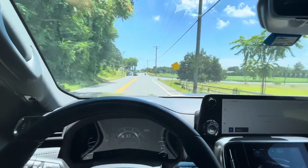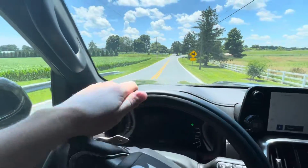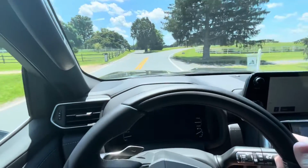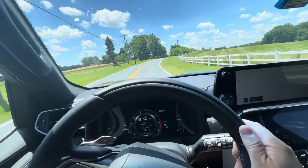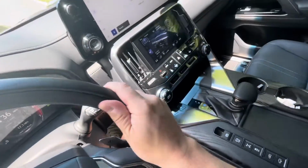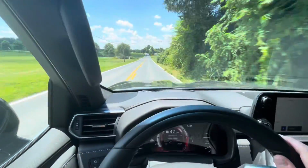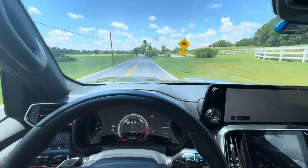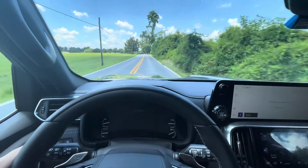I'm going to turn right here. So I should have mentioned it from the beginning. You have, I think, 4 different modes. You have Eco Mode, Normal, Sport, and Sport Plus. So right now, I believe we're in Normal. Let me double check though. So you have the knob right here, just to the right, to adjust it. Let's see what we're in. Okay, so now we're in Sport Plus. So right now, the throttle response should be a little bit snappier, and the overall feel, tightening of the suspension, the steering, everything should be just a bit more tight.